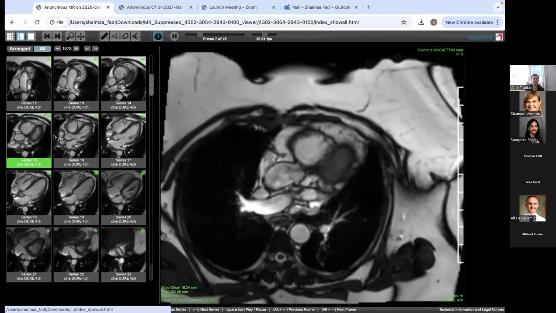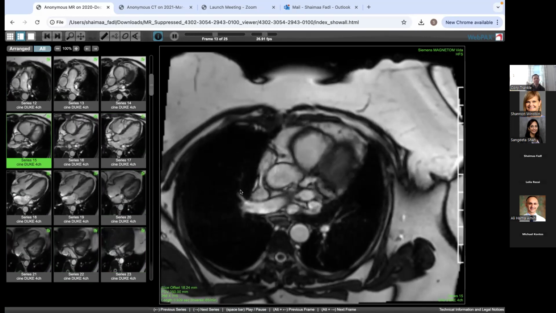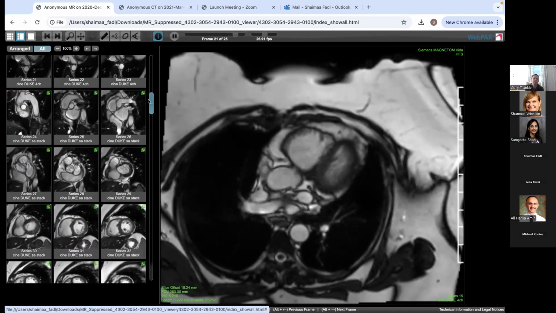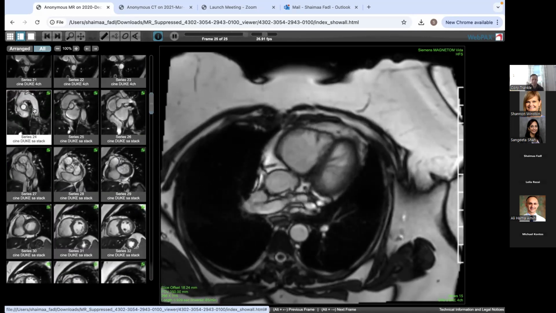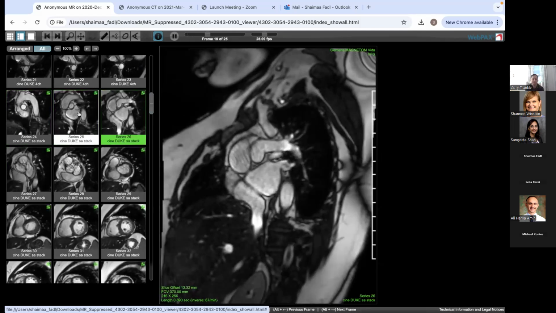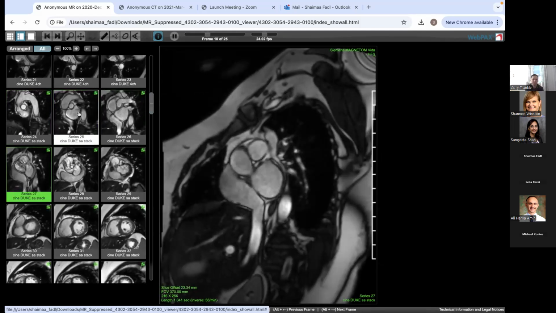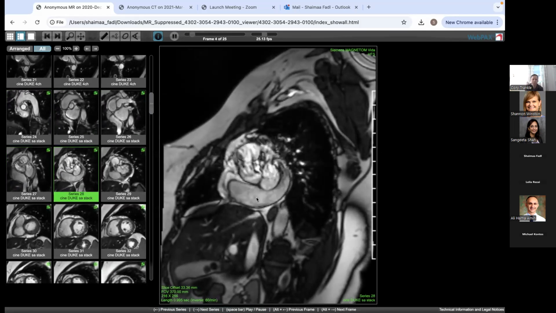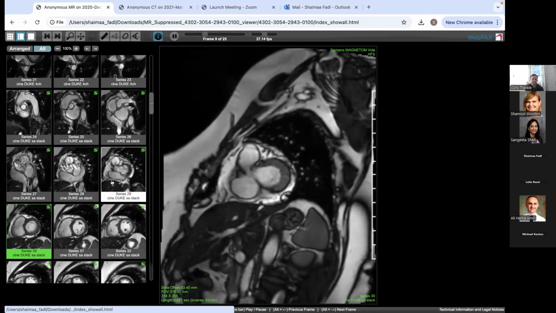But going more here, we want to evaluate the drainage of the right-sided SVC, but maybe later we can assess that. These are axial cine images through the atrium. It's the routine short axis stacks that we take, but we start them from the atrial level. And here you can see the dilated coronary sinus inserting into the right atrium. There is no deficiency of the wall of the coronary sinus to suggest that there is a coronary sinus defect.